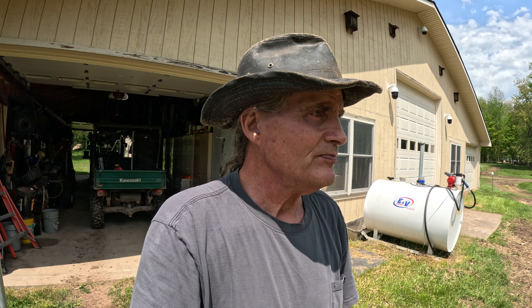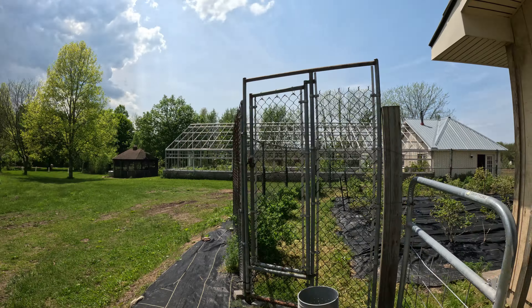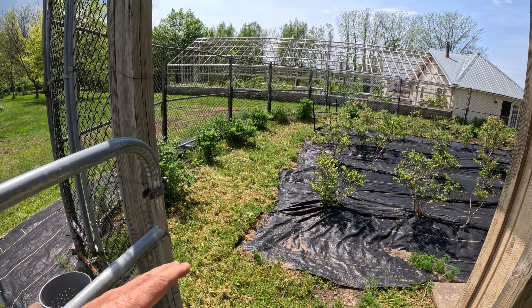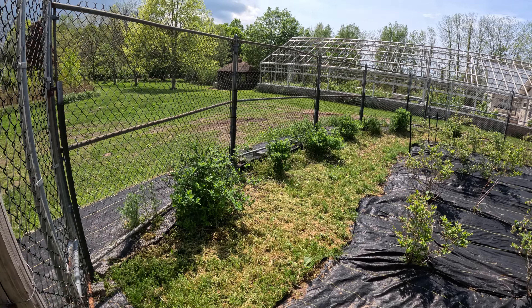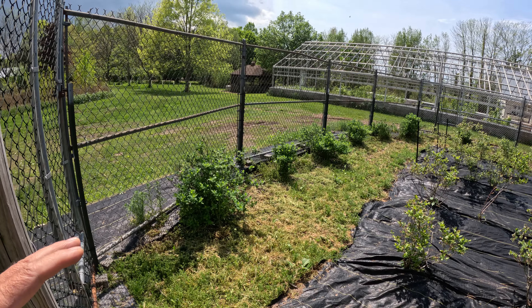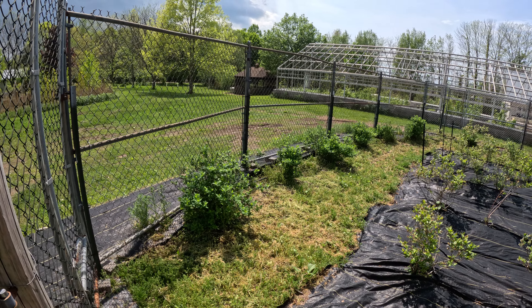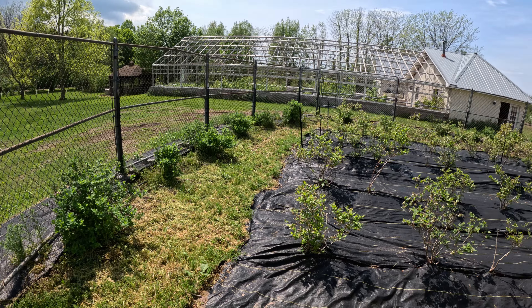Pretty exciting seeing the color changes. Most of the geese have had their goslings, so they're all over the place around here, which is like heaven — a little bit of paradise. So enough of jibber-jabbering. Let's go ahead and take a look at the western garden plot. I did come in several days ago and did some weed whacking because we haven't had a chance to do the weeding around the plants yet.